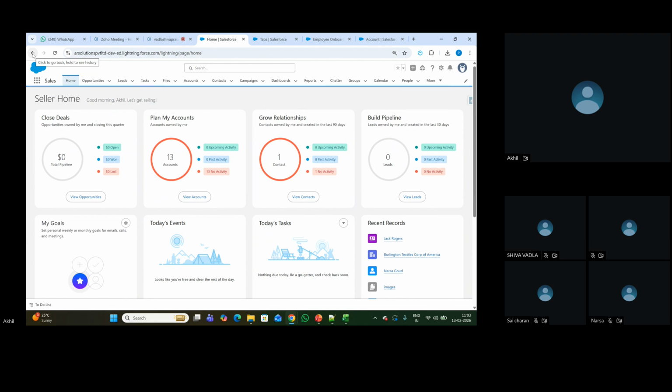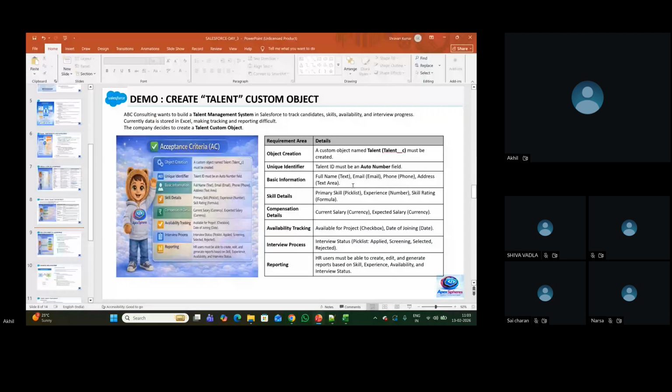So we created a custom object, and we created a talent ID, which must be an auto number field, and we'll create a few fields. We'll create this one text field, email, text field.